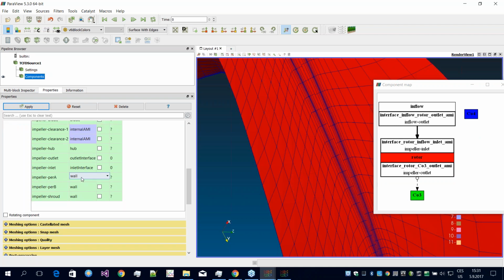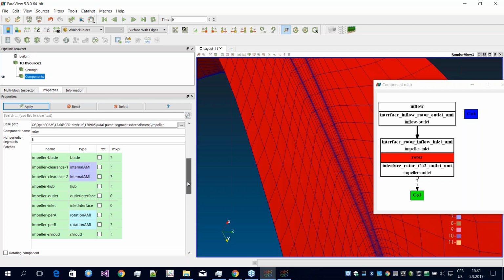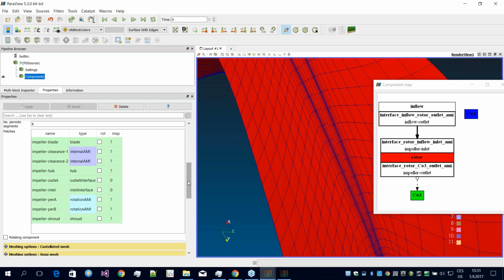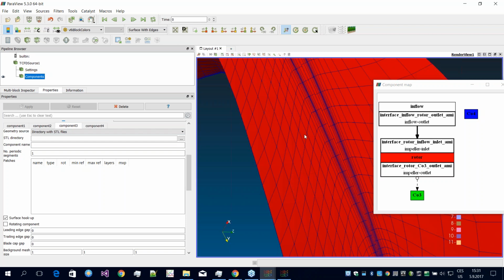Impeller periodicity is the same as for the inflow component, so it is the rotational AMI. I have to make a couple. Great. And for the impeller shroud, we have the shroud type, right? Perfect. So I can click apply again and go on to define the third component.